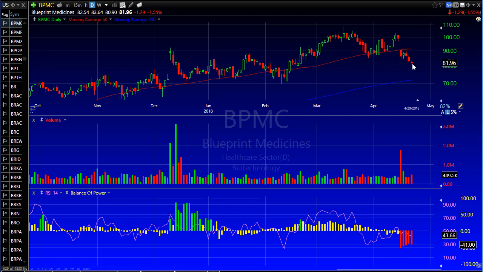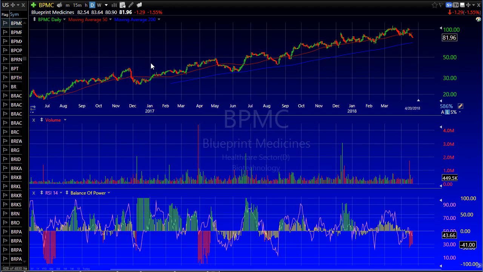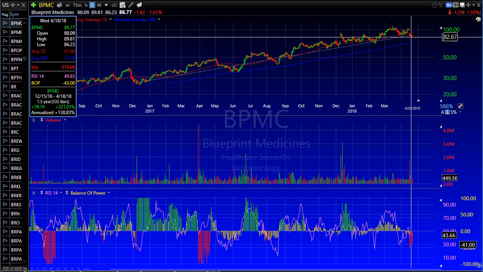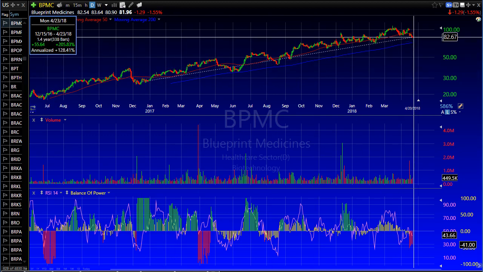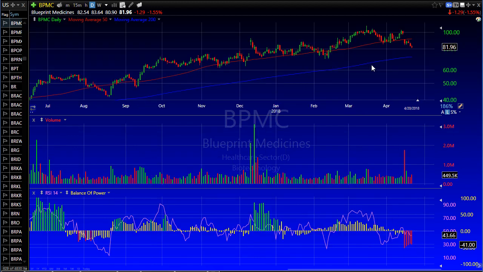Now, with it being a confirmation close below the 50-day moving average on heavy volume, wouldn't it be a full sell signal? Well, normally it would be, but the initial long signal, don't forget, is all the way back here. So from there to there, we're still looking at a stock up. As you can see in the green on the upper left hand corner of your chart, it's still up over 200%. If a stock is still up 150%, when it pulls a confirmation close below the 50-day moving average, it is not a full sell signal.